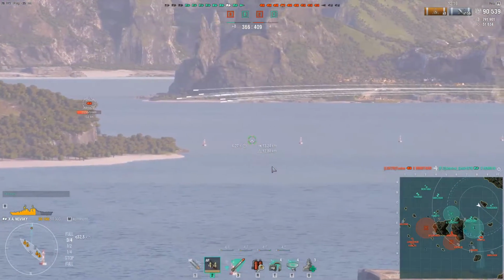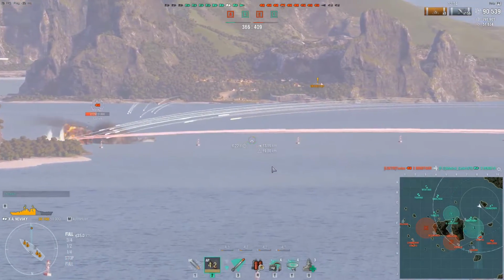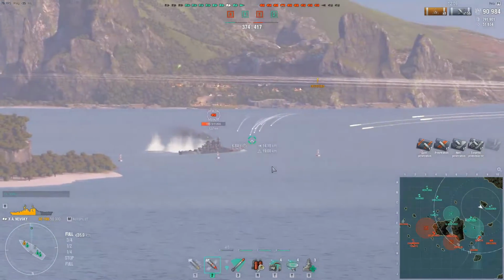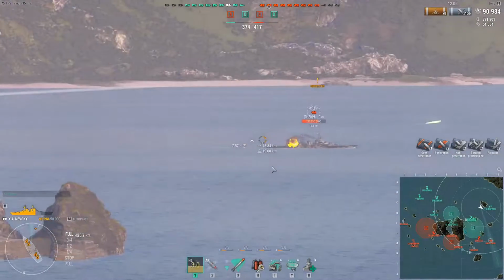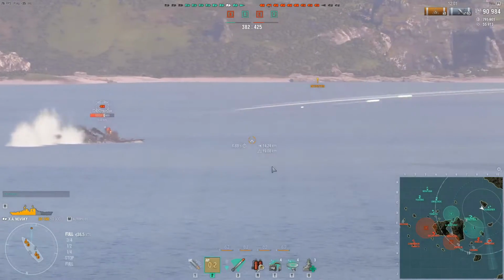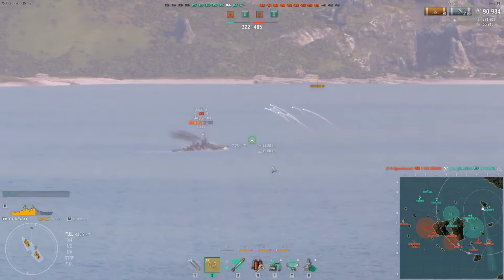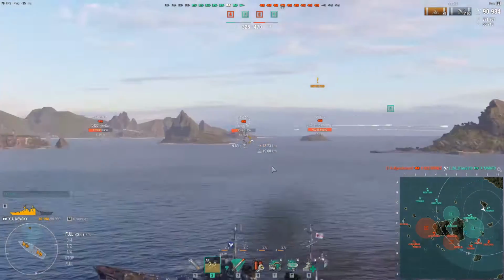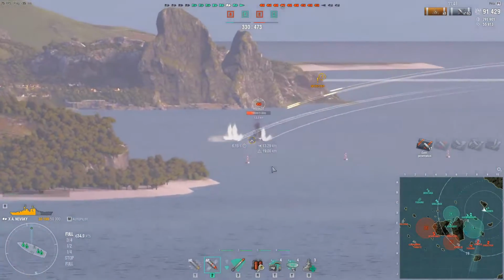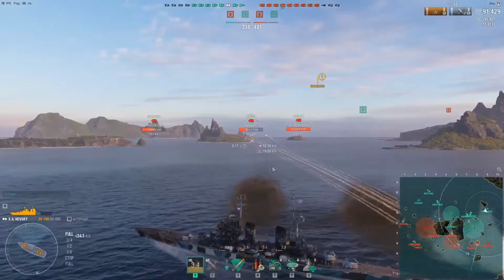In fact, even if Venezia is not the best target to shoot at on this range with AP, he's also angling, so we are not going to do any kind of decent damage to him. So no way we are going to deal any damage to this guy. I'm trying to see if I can ambush the Smolensk, but he's angling away as well. So you need to have the perfect broadside to actually get some decent volleys on cruisers. Do not expect, I don't know, Stalingrad improved penetration angles or something like this. You need broadside to be effective with AP.